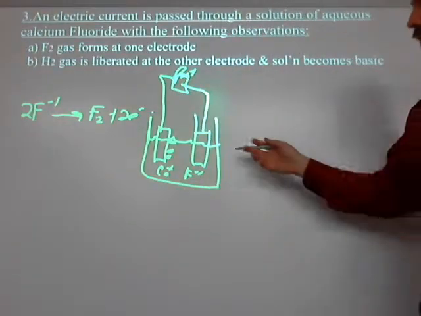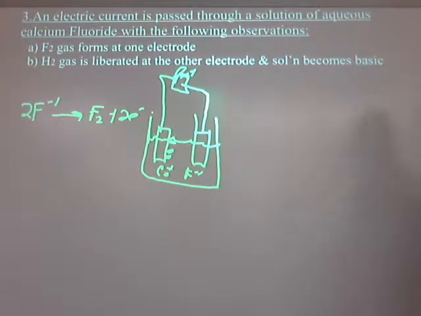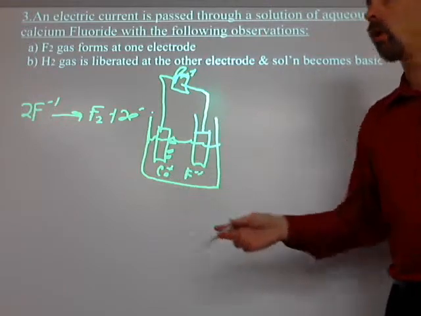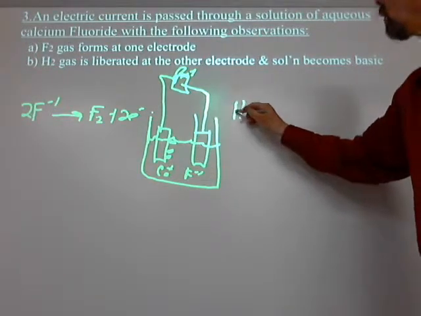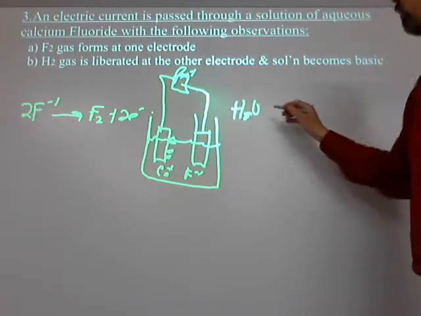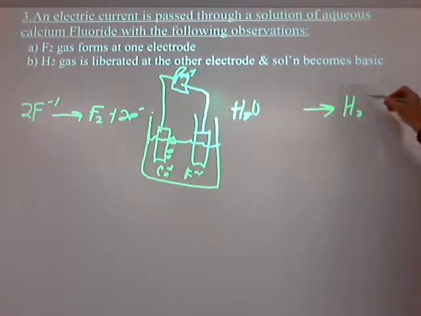Let's look what's happening on the other side. You might think you're going to find on the other side calcium metal form. That would make sense. But unfortunately, you don't. Because calcium is going to be harder to reduce than the water is. So the water actually is where that hydrogen must be coming from. Because I know, again, I'm getting hydrogen gas over here from something.